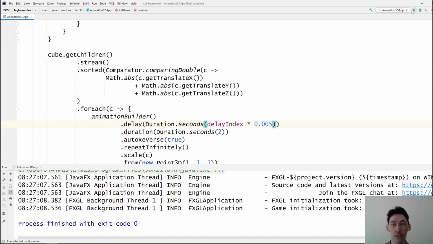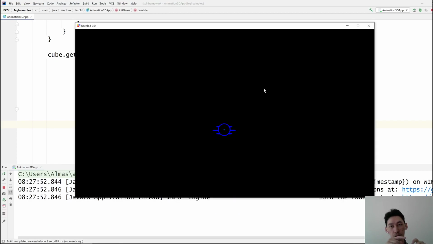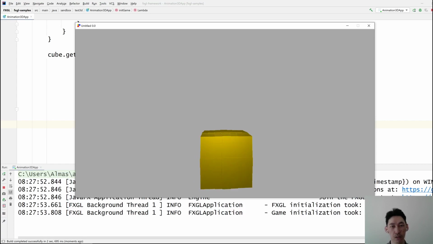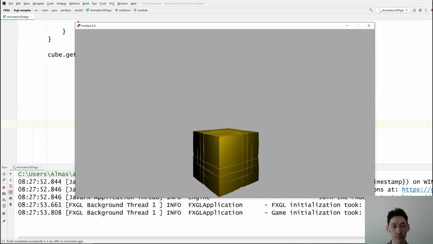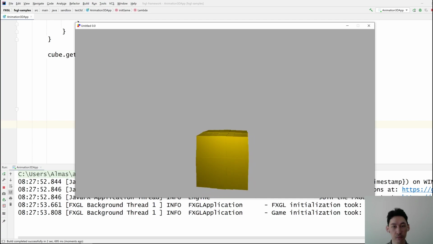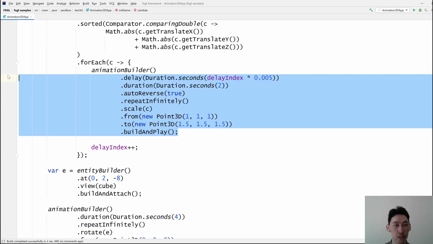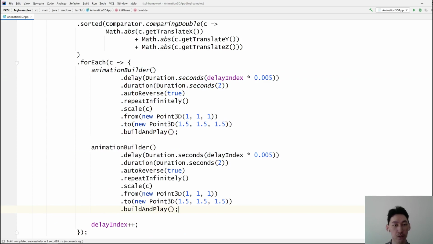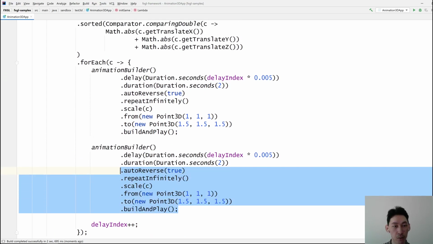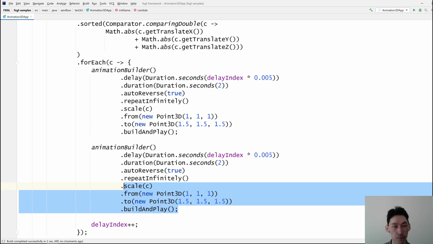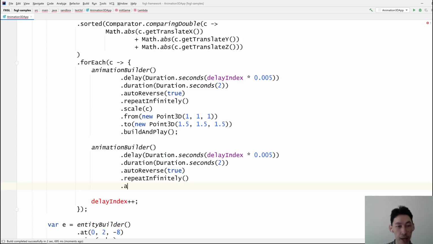Maybe like this, because we have a bunch of cubes, right? It's almost like 7 by 7 by 7. So it's doing something. We can also change the color while we're at it. Take this, most of it is going to be used anyway. We're going to animate.